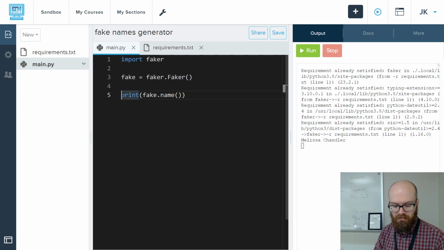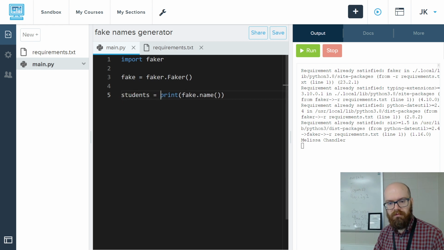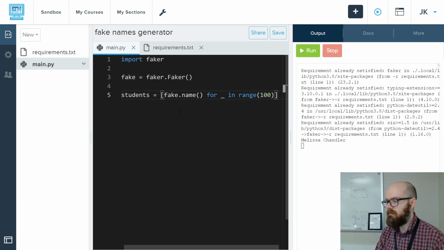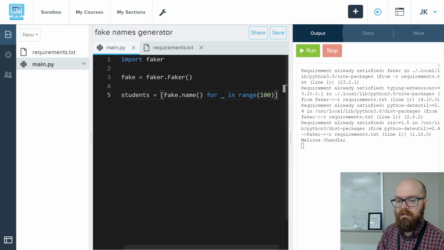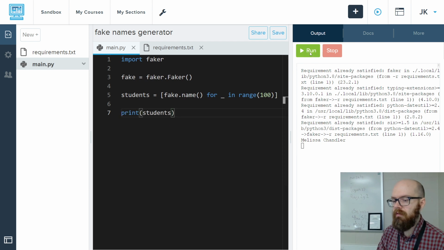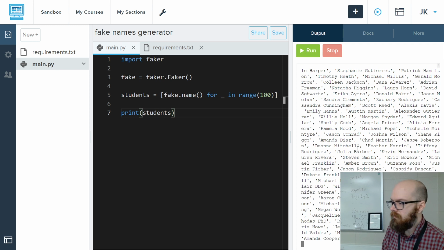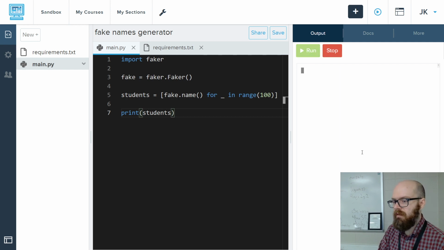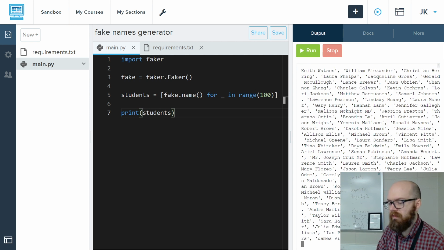So let's say, hey, I want some students. Students equals fake.name, and we'll get 100. On the day, it'll probably be around that much. I'd say between 50 and 100 loaners that we have to give out and then track down at the end. So let's do that and then print students just to see a bunch all at once. Okay, yeah, most of them are just first and last. If I ran this a couple times, we'd see a little bit of variation, maybe a DDS after one of them, or here's an MD, and so on.